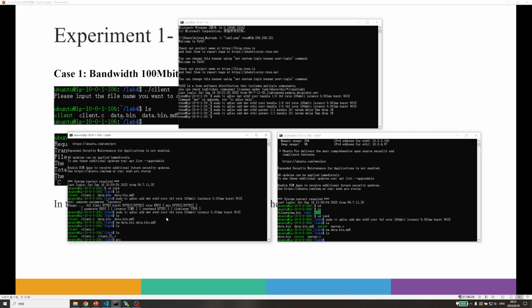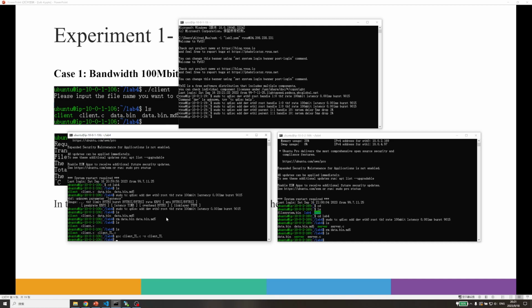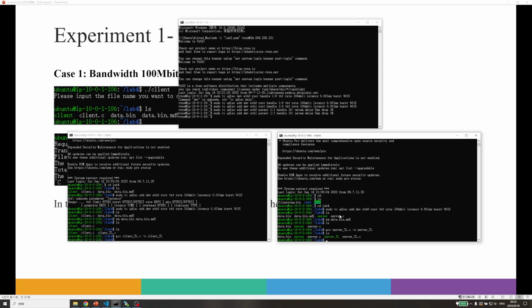We compile the client and we run the server.